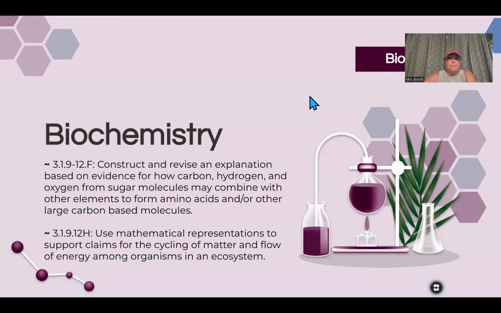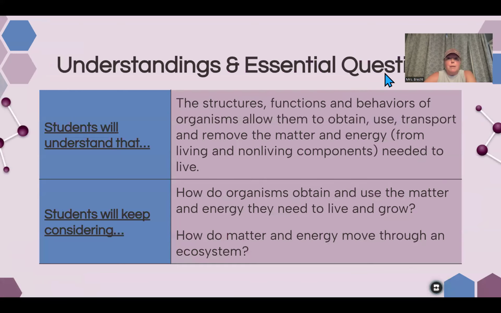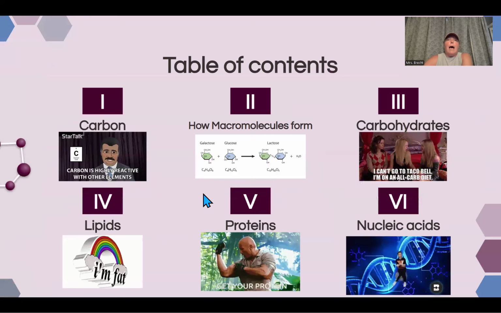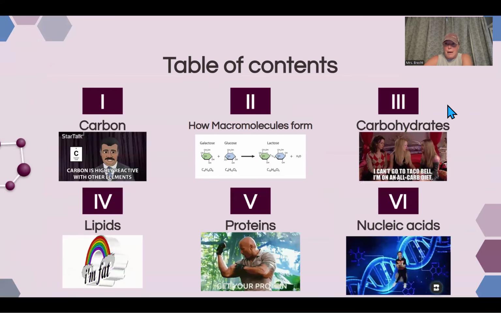once they're formed. So, some of the things we're going to talk about is the structures, functions, and behaviors of organisms that allow them to obtain, use, transport, and remove matter and energy that they need from the environment that's needed to live. And we're also going to talk about how that matter moves throughout ecosystems. So, these are some of our understandings and essential questions. And we're going to be looking at a variety of topics in this unit.